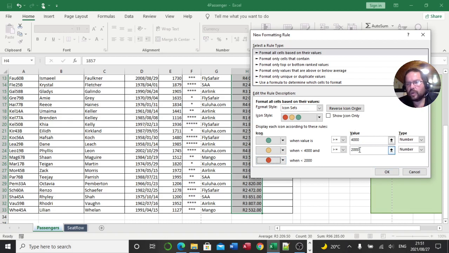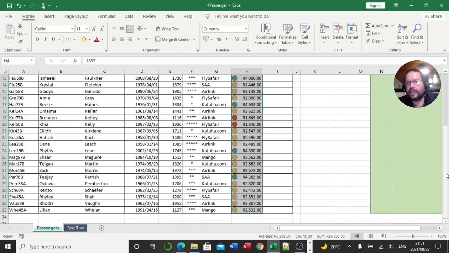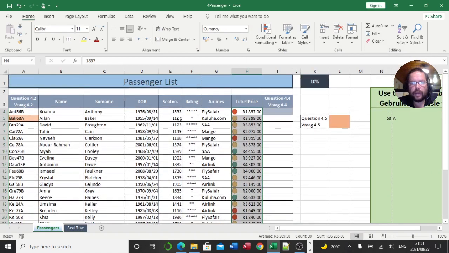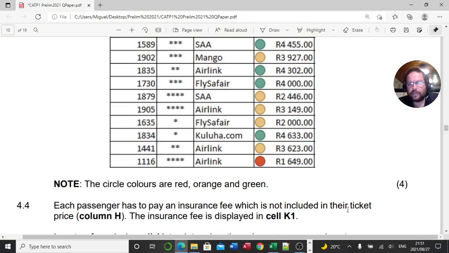Right, once that is done, when I click on this, you will see that the computer automatically realizes, okay, that's the smallest value used here, so anything that is less than 2000 needs to be the third option. When I click on OK, the conditional formatting will set the circles in place for me, and I'm just going to select the same data that is available in the test, which is up to 1116, as you can see there.